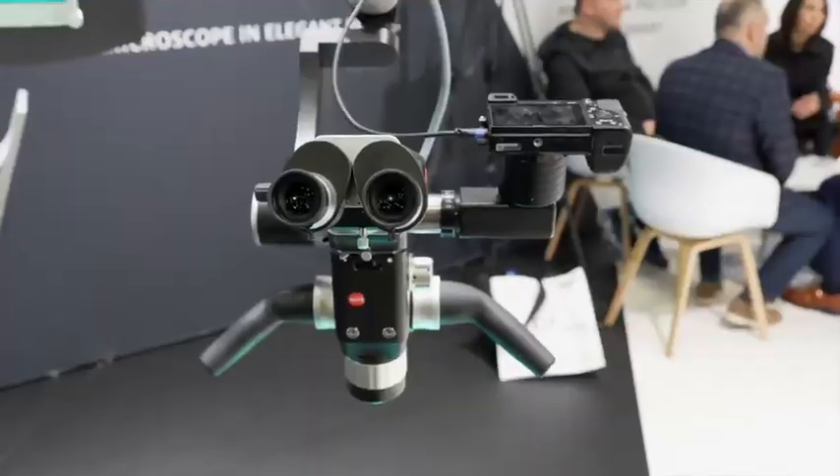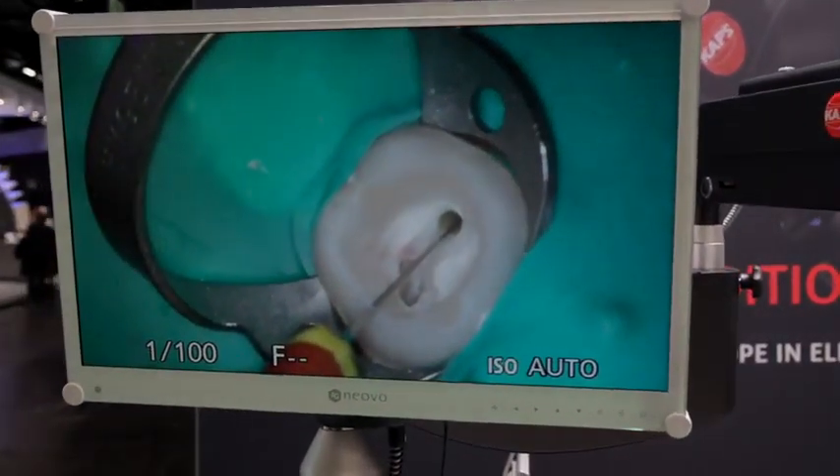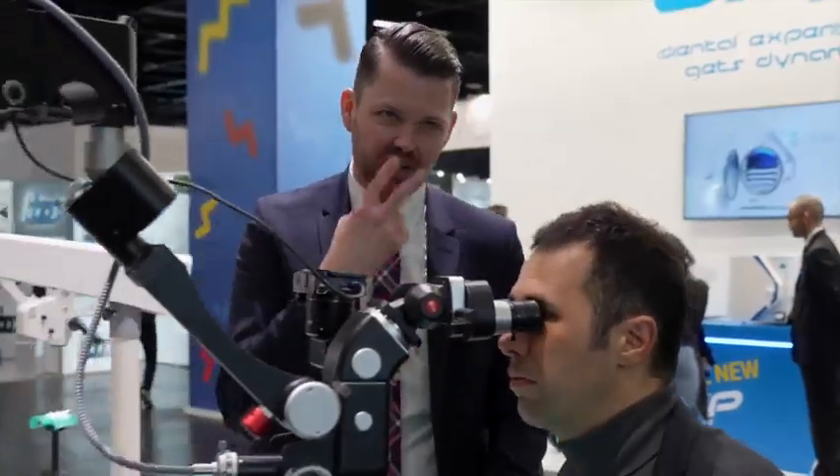The Black Edition is now our special for the IDS 2023. We took this from special interest coming from Portugal and other countries where the Black Edition was introduced already approximately one and a half to two years ago. In the Black Edition we are combining all the best from our existing CAPS 1100 and making a real attractive offer for the IDS 2023.